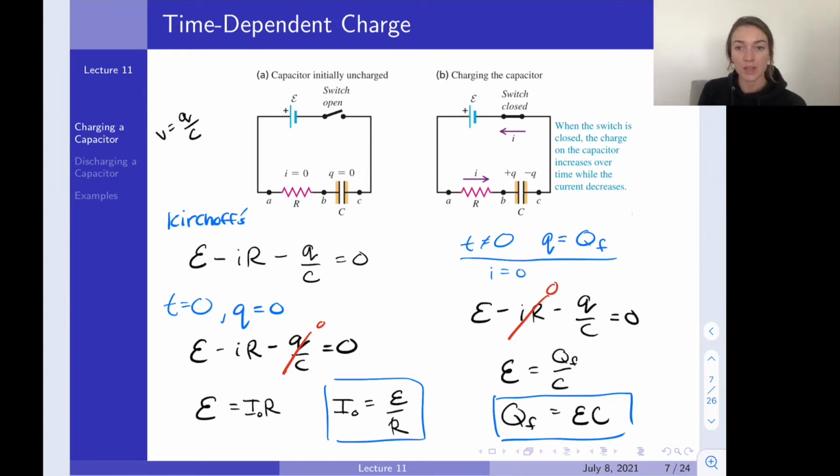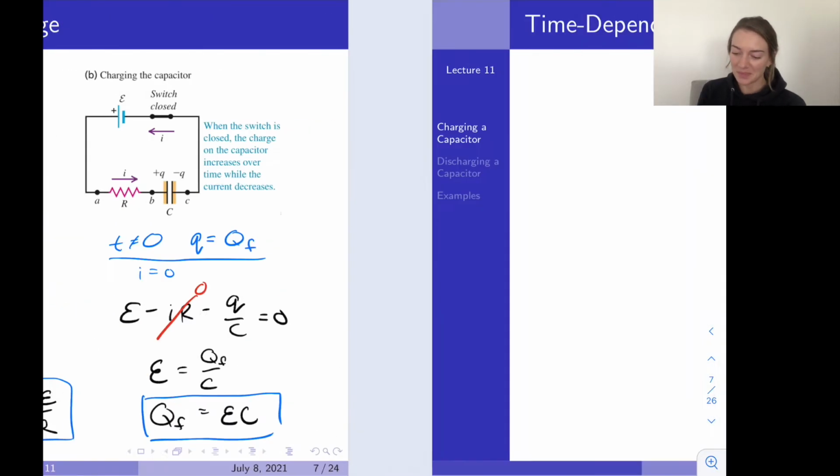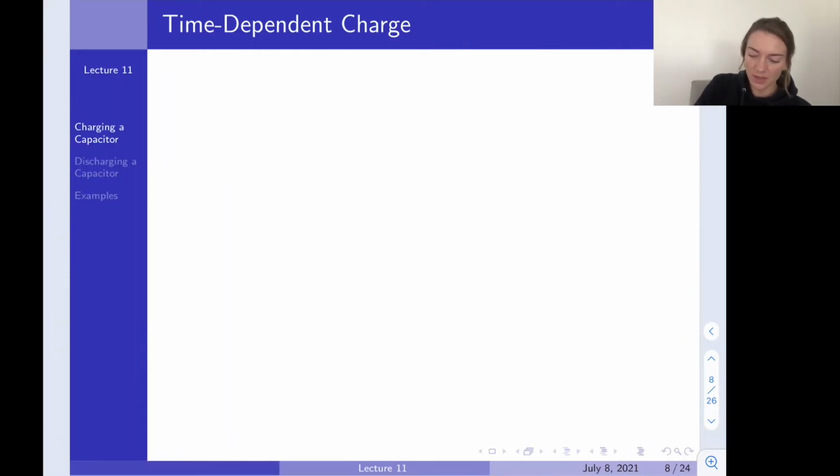So we have these two equations, and we kind of knew these already, but just to check that everything works out. Now it might not seem obvious why we're doing this at first, but hopefully at the end maybe it will. So I'm going to rewrite our equation up here. We have E minus IR minus Q over C is equal to 0. Now I want to get I by itself and write an equation just for the time-dependent current I.